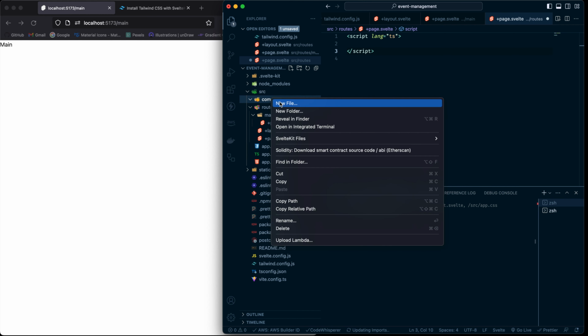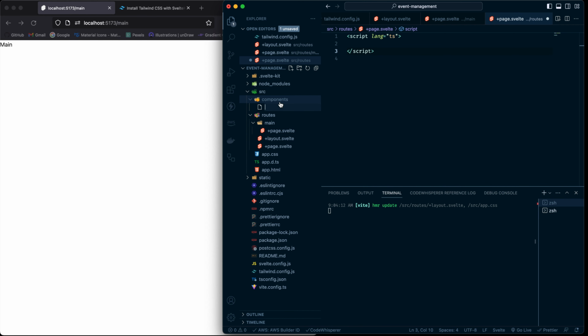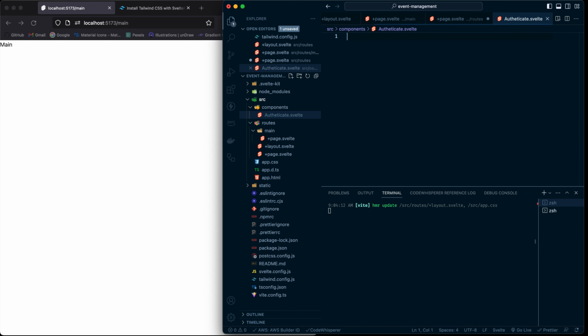Let us create a new file called Authenticate.svelte. Hit enter. Script again. I mention the lang as TS, and in here let me say Authenticate.